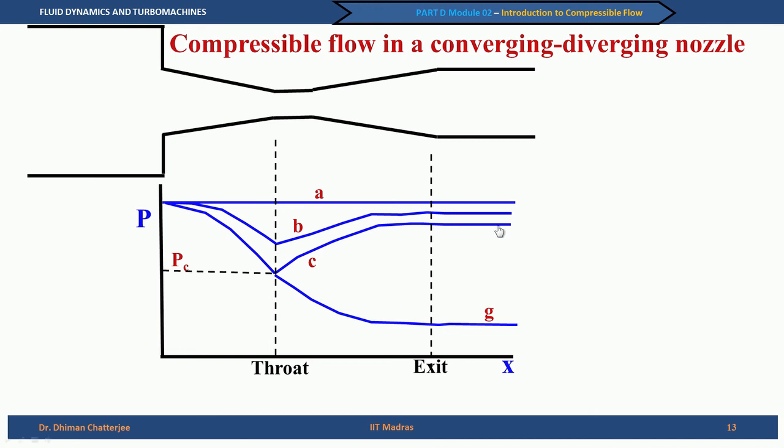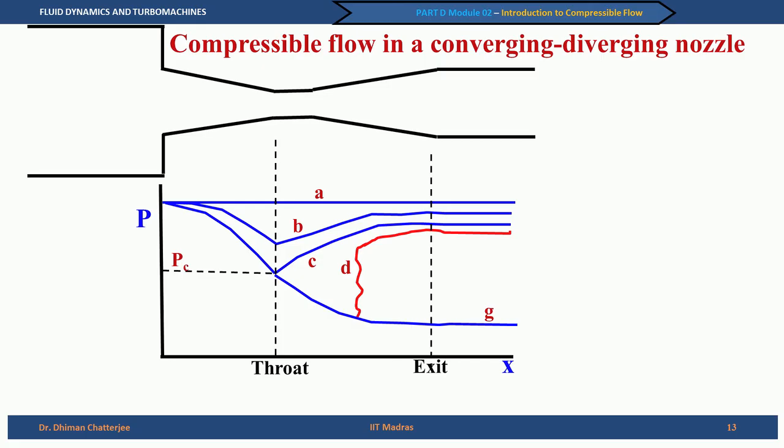But what happens if we have a back pressure ratio lying between the curves C and G? If the pressure is between C and G, then the flow will continue in the supersonic regime along G, then it comes here and tries to adjust the pressure. Now, you know that a supersonic flow in a divergent passage is always going to accelerate, and for an isentropic flow, I repeat, it can never give you a pressure increase.